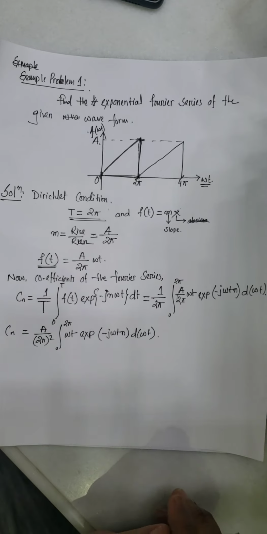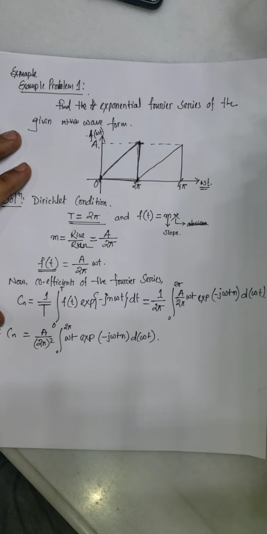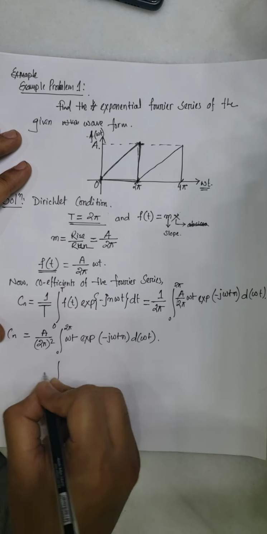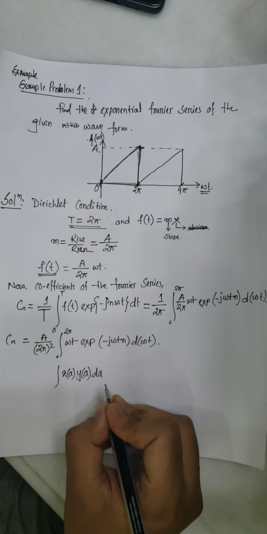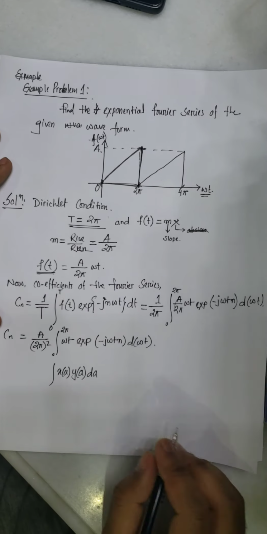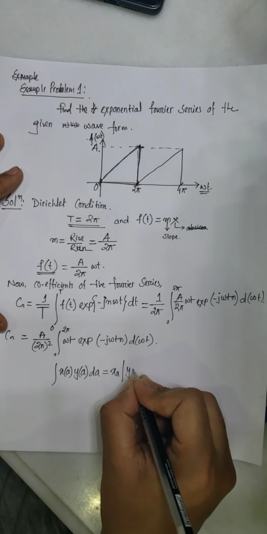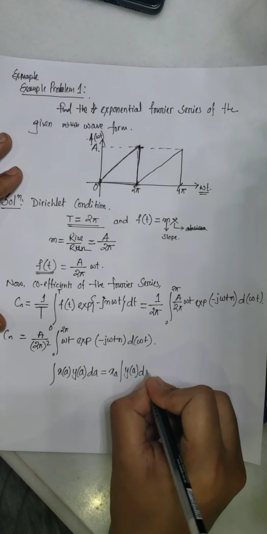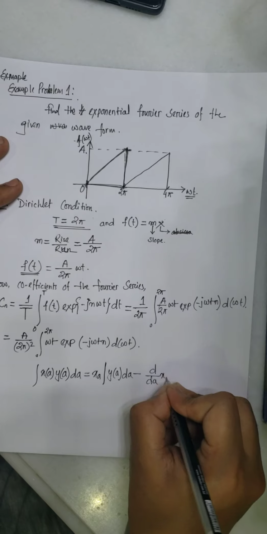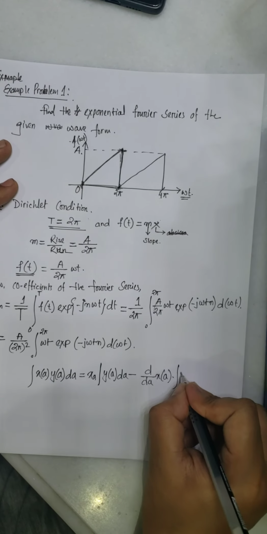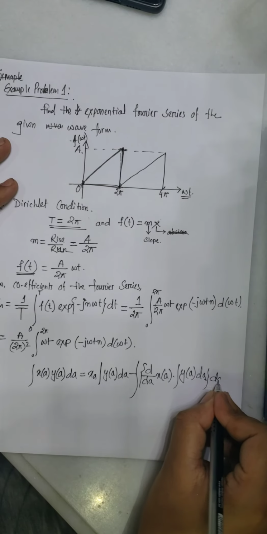Now, if we go back to the intermediate concept, solving the integral of two functions which are multiplied to one another, the formula becomes, say, x of a times y of a are two functions which is integrated with respect to a, equals x of a times the integration of y of a da, minus d da of x of a times the integration of y of a da, to be wholly integrated once again with respect to a.